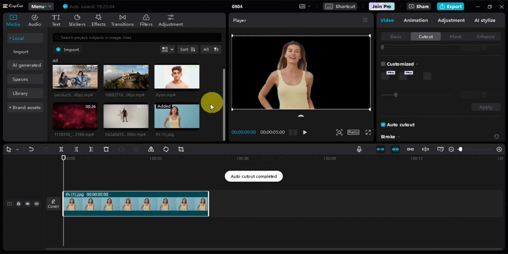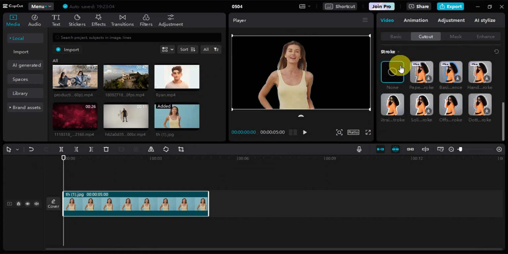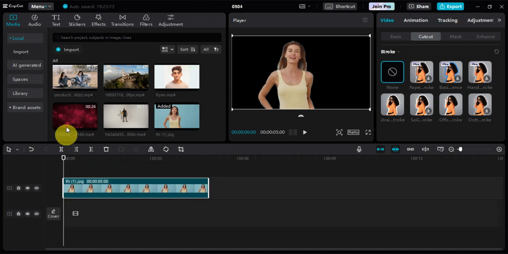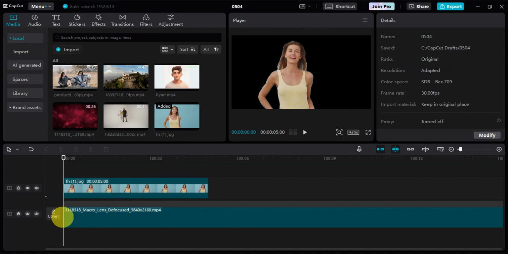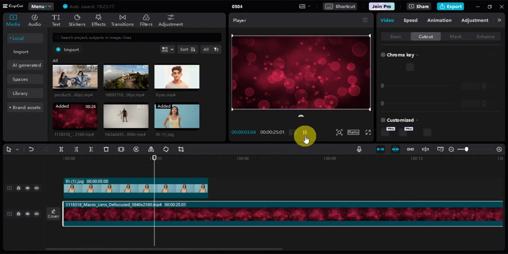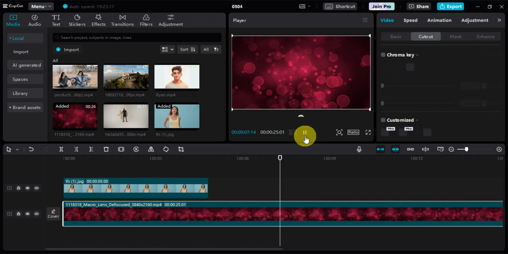And as you can see, if it is enabled, the background of the photo has been removed. So you could actually change the background already for this one. Let's drag this onto the upper part and let's add in another background so that the background of the photo has been changed. Just basically how you remove a background in any photo using CapCut.